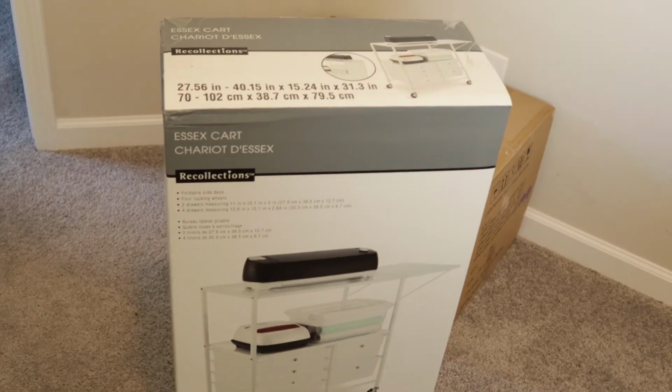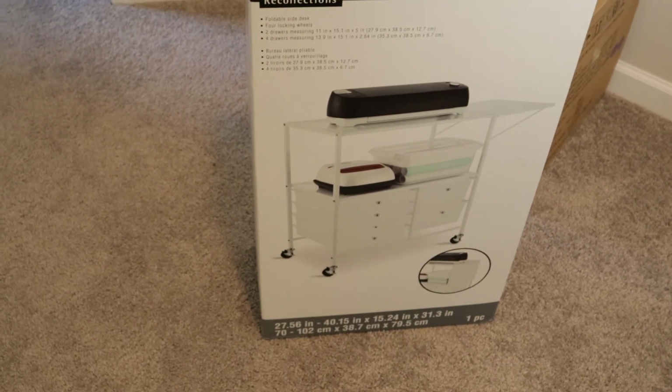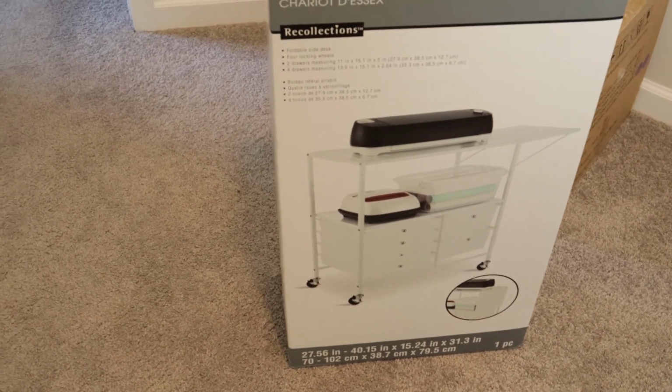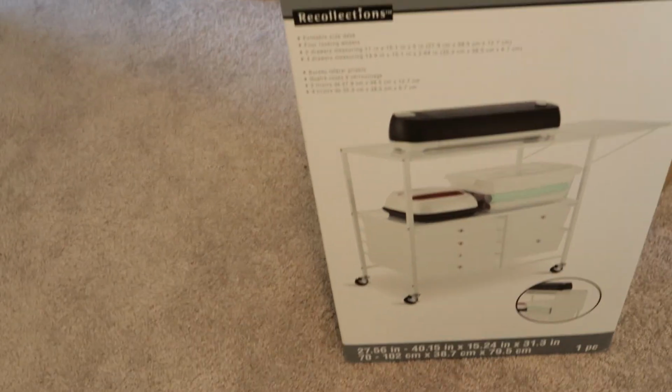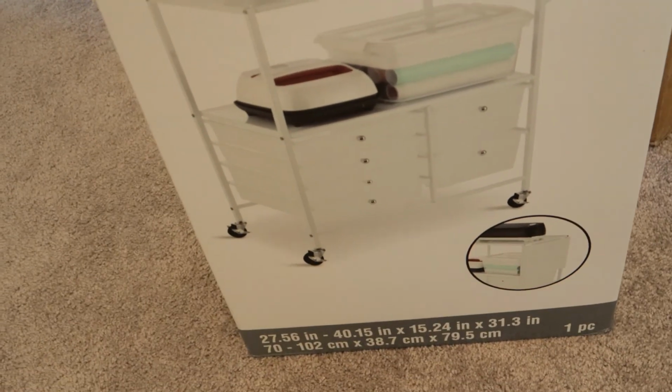So this is the cart that I was telling you guys about before in a previous video. So this will be set up in here. I'll probably have my Cricut machine on here, like how it is in the picture on the box. It also has some drawers in it that I can store different products and materials.